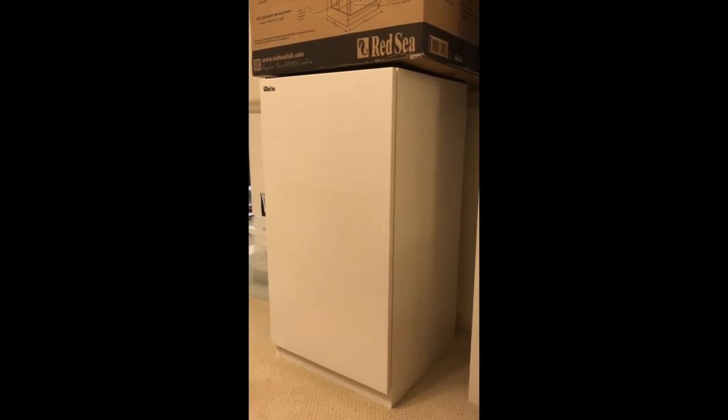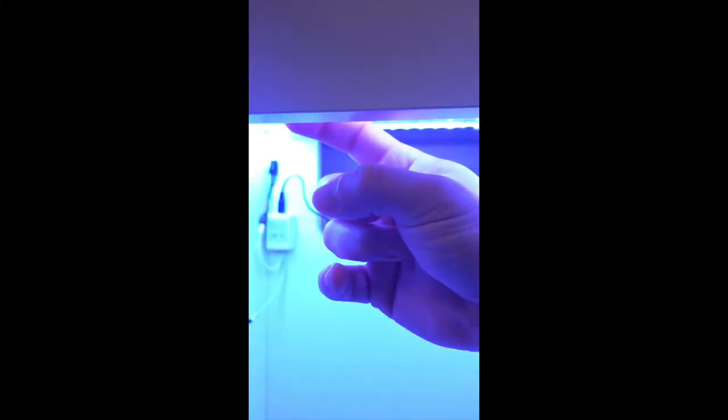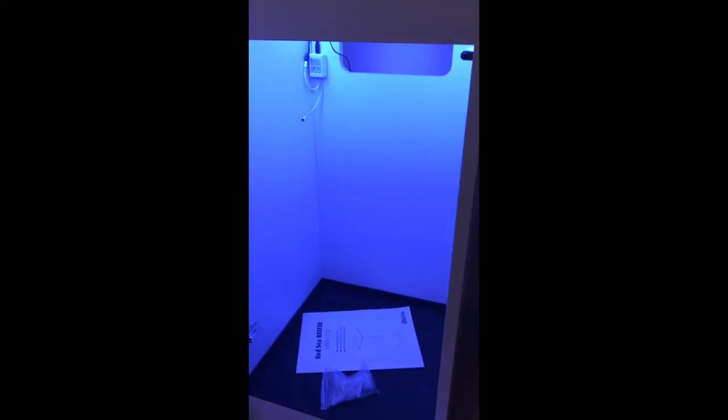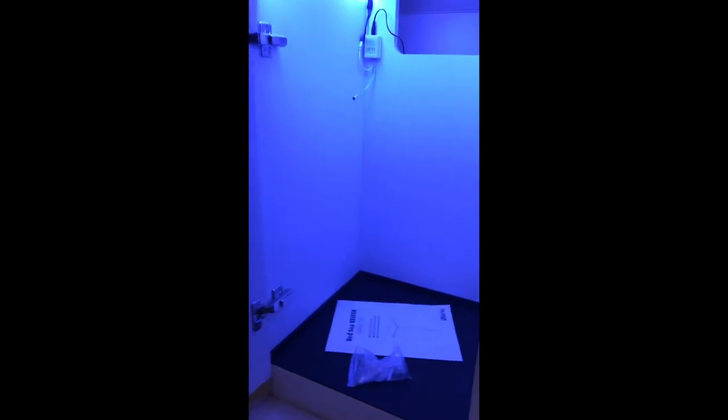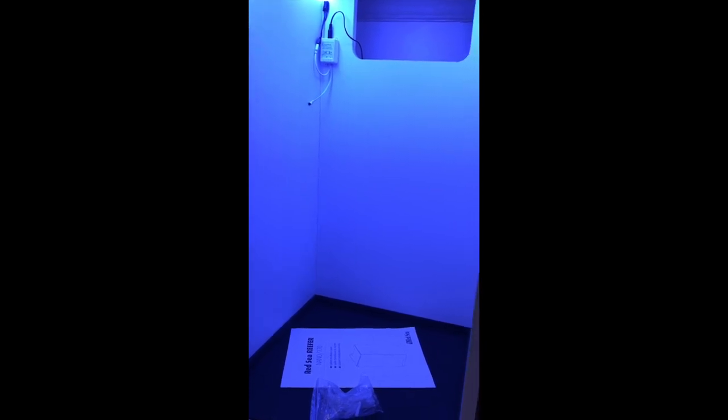I'll show you inside the cabinet. This was an idea from a video on YouTube. That guy used these LEDs inside the cabinet, as you can see here, and put the control right there. So I believe it can work in the sump when this aquarium is running, and I will have enough light. For now, I put this little box over there, but I just glued it with hot glue so I can move it anytime. I wanted to show you this.